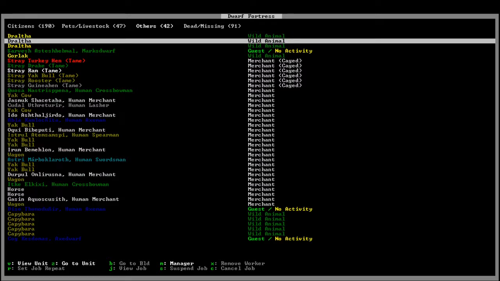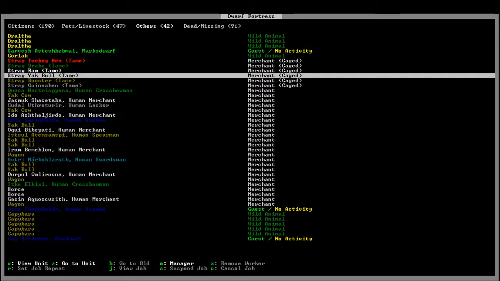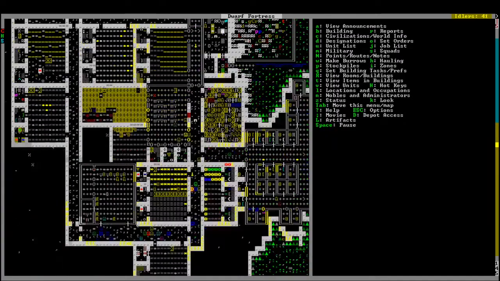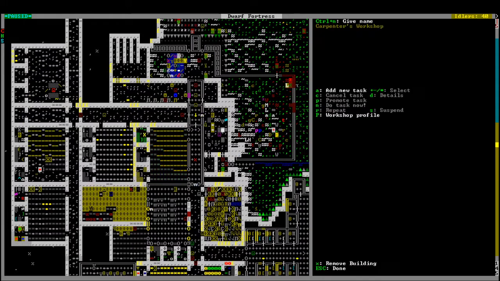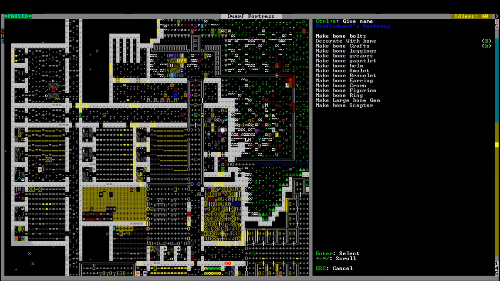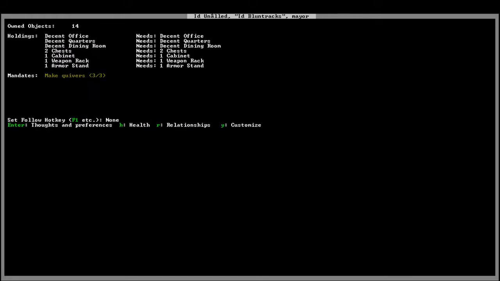Oh, you're putting a gremlin corpse out there. What's around? Drelthers, a Gorlak, bunch of animals, capybaras. Create from bone bolts. There we go. Mandated the construction of certain goods.